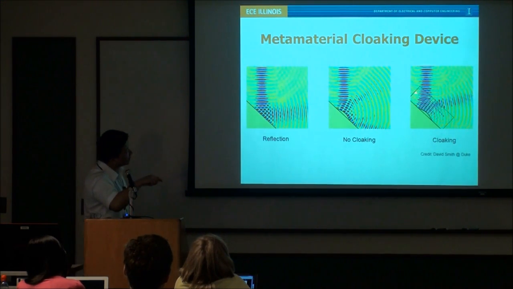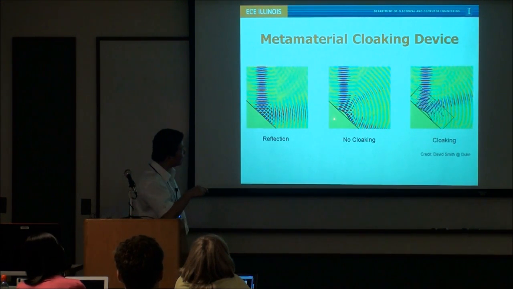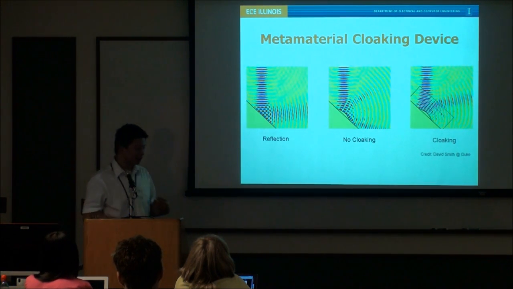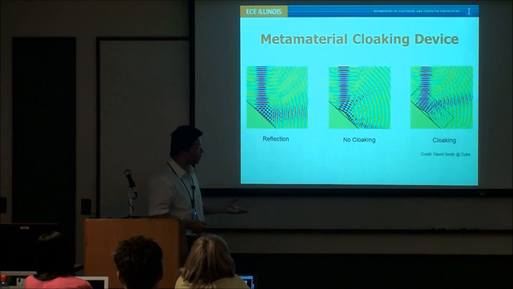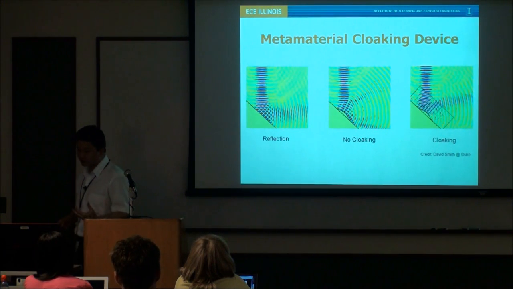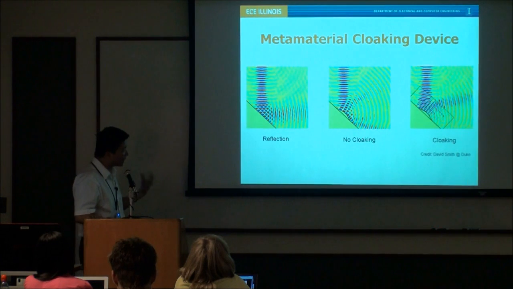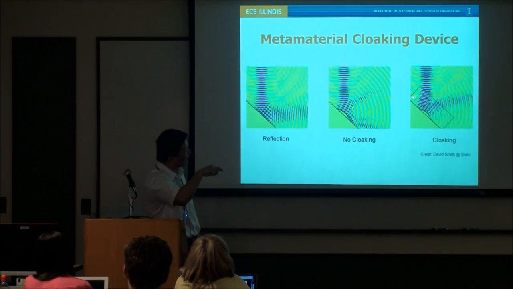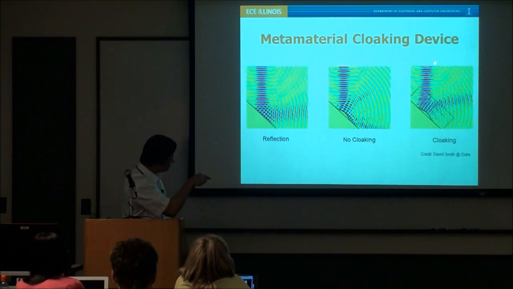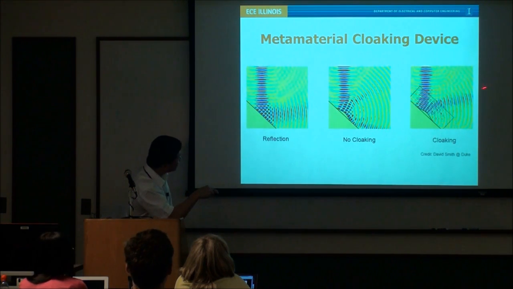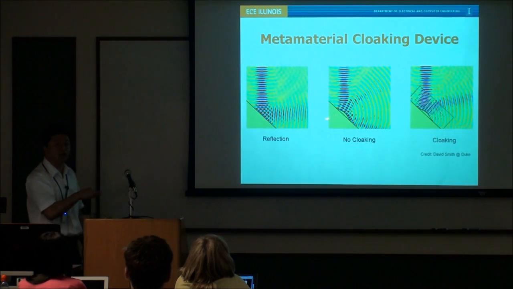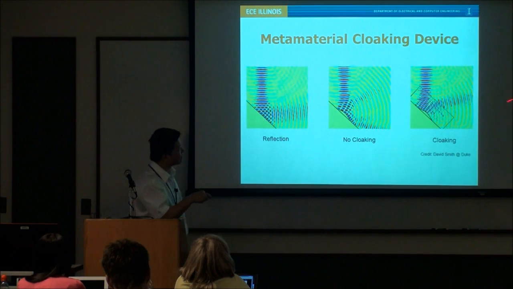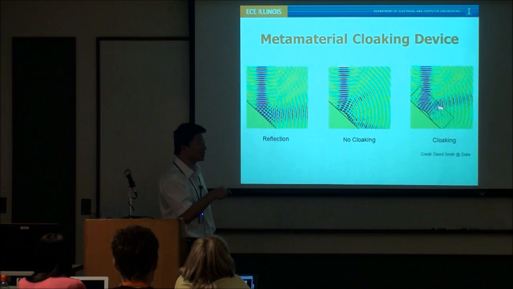But if you add a metamaterial device on top of this bump, and this bump can be, say, a single living cell or some other dielectric nanostructures or microstructures, if you cover that structure with the actual metamaterials, you will see that the wave is reflected in a very similar way as if there's nothing there. So for people observing from this angle, they will not see this object at all.